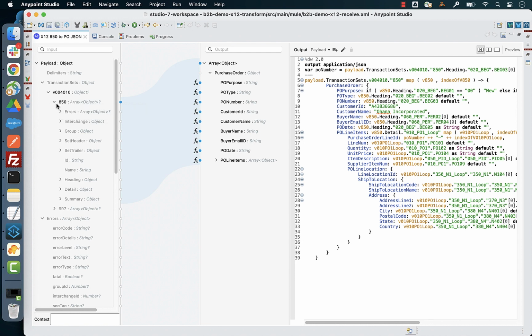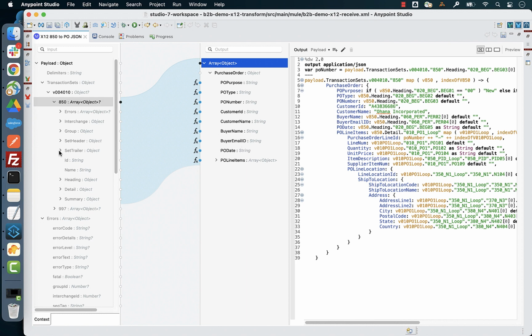If you want to change the message type from 850 to an 855 or a 204, you can easily do that by following the instructions in the template documentation. All you need to do is import your canonical message schema, like an XSD or a JSON schema, and start building out the map.